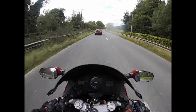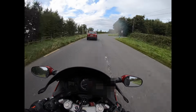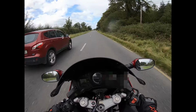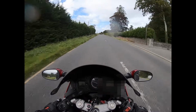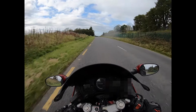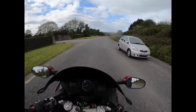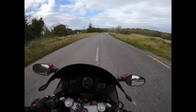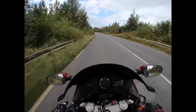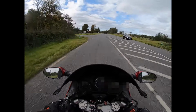The one thing this is missing in the clocks is the gear display, telling you what gear you're in. See, that's how you get with this techno stuff. You get complacent, you get so used to being able to just see what gear you're in rather than feel it. Whoa. Yeah, and the difference in the brakes, much softer and not as full on as the GS. The difference between a 17 or 18 year old bike now and the new 2019, so it's a big difference. Wow, it's a lot of fun though.